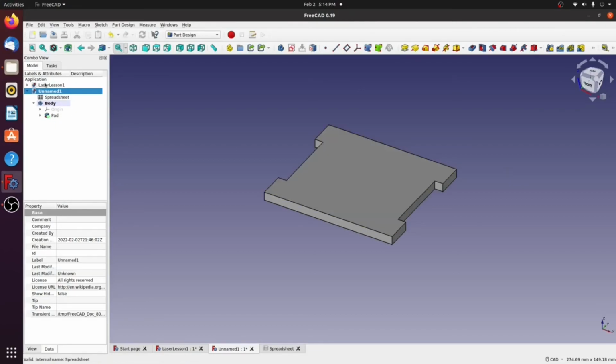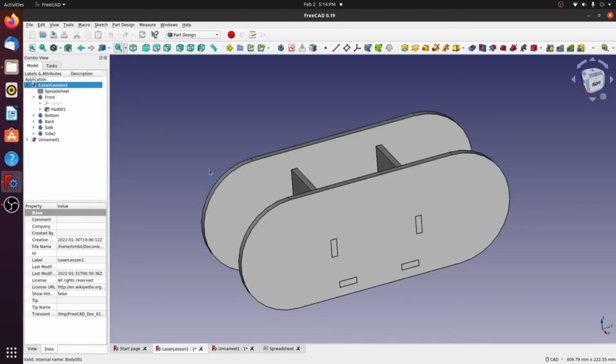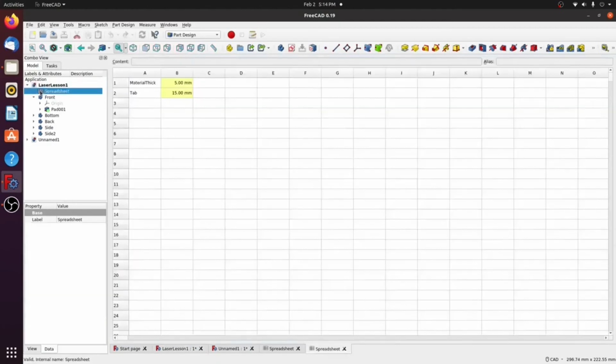Now, let's just do a quick preview here. If we jump back into this model here, can we actually show the benefit of the way that we're doing this? Well, let's open up the spreadsheet for this guy. And let's say we're working on the diode-based laser. And so we want to work with, say, 2 millimeter thickness. And because it's thinner, we're going to increase our tab width to, say, another 5 millimeters. And we'll make this 20. There we go.